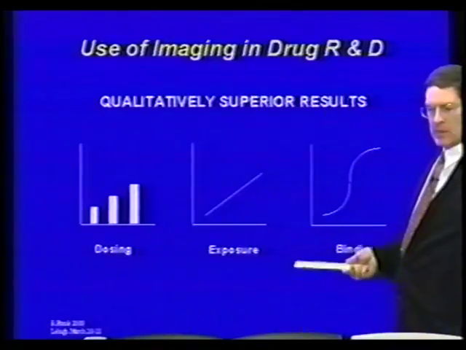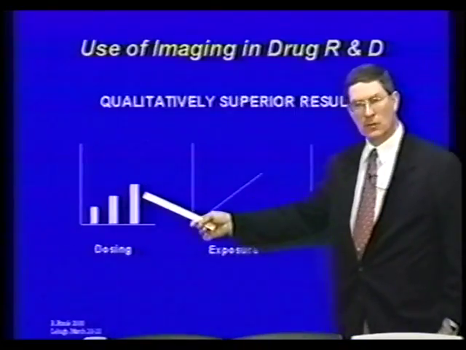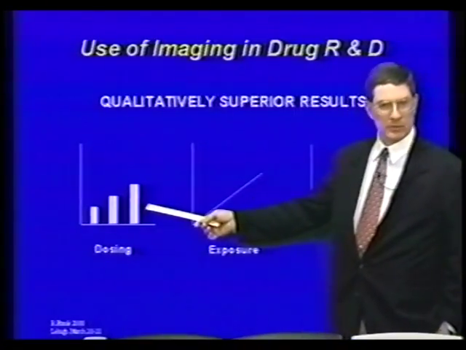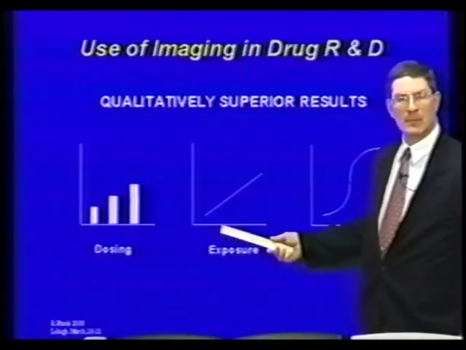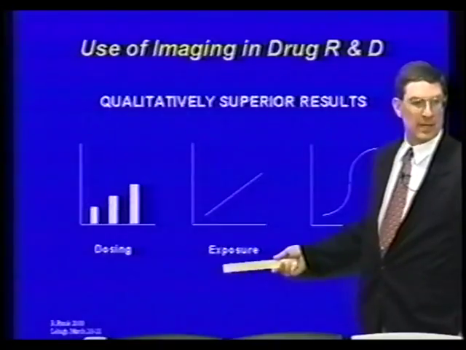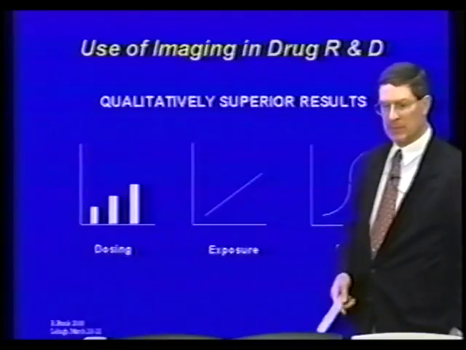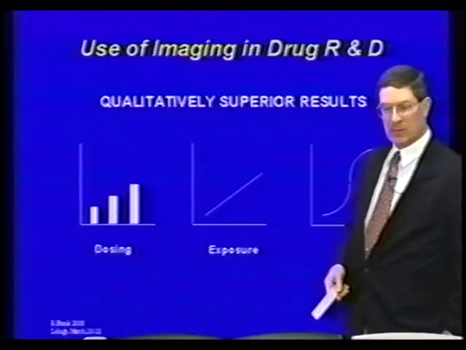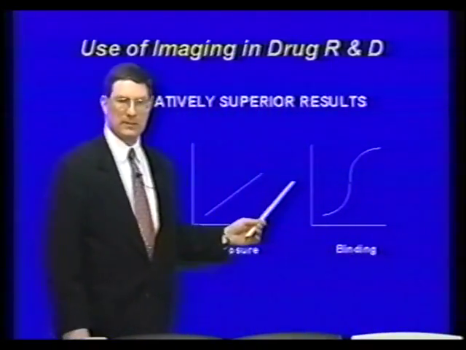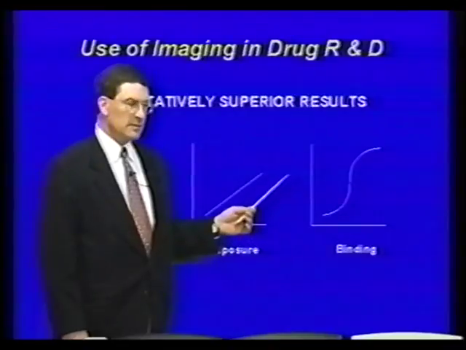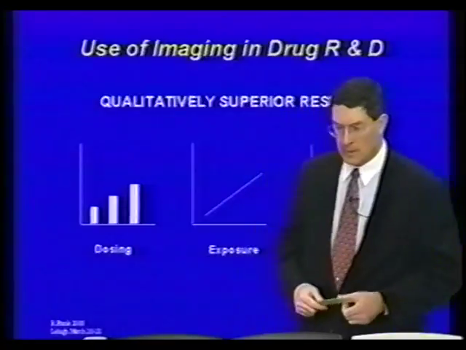This is just a bit of a cartoon to emphasize the point that historically, going back 25 years or so, we tended to correlate drug effect with the dose administered. The pharmacokineticists over the past couple decades have done a very good job of convincing us that there's much greater value in correlating drug effect with exposure, that is, drug concentrations in the central compartment, whether for safety or for efficacy purposes. What positron emission tomography allows us to do is actually correlate these drug effects with binding at the site of action. And the obvious benefit to that in the human species is quite great.